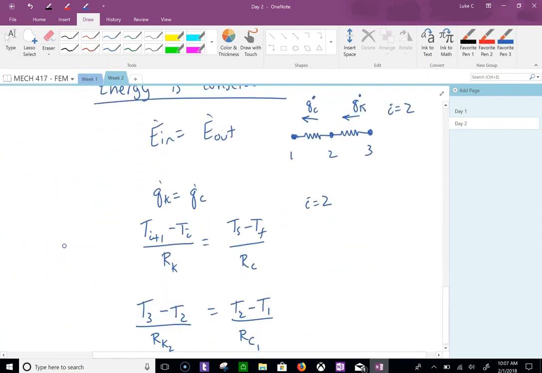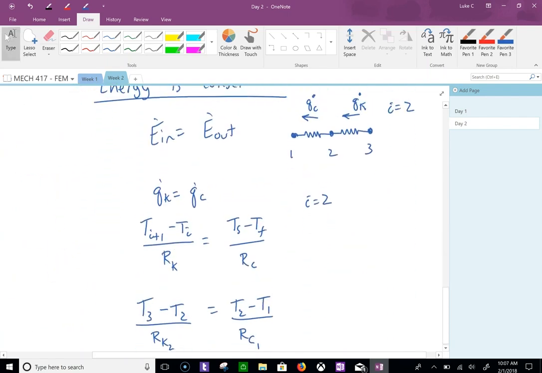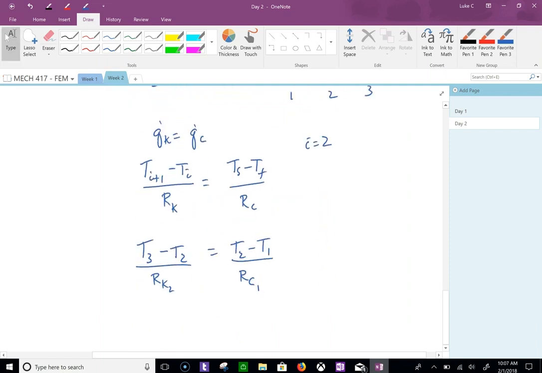What do you mean when one's equal to the other one? It doesn't matter if you're going from the outside in or the inside out. Try to do it in the direction the heat's going. So I went from conduction to node 2 because I know what's coming in there and going out of node 2. I'm just used to reading from left to right. You always have to go in the direction of heat transfer.